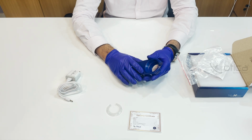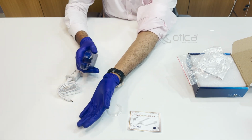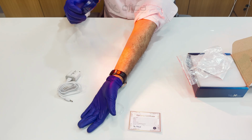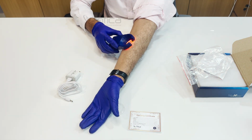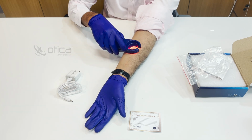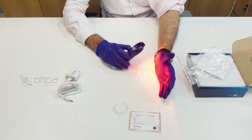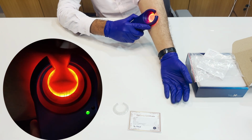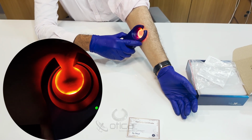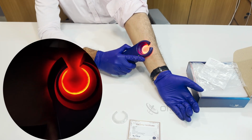We assure you this device gives you a proper view of the vein. You have to look for the vein in the patient's arm, where you have to touch the device on the body. This is not a device where you can just shine the lights. You have to touch the device, which is very important. If you make a loose connection with the skin, you will not be able to see the vein. When you are in a very bright room, you have to reduce the room light to get optimal results. At the clinic, low light is recommended. Otherwise you can see the vein with bright light also.